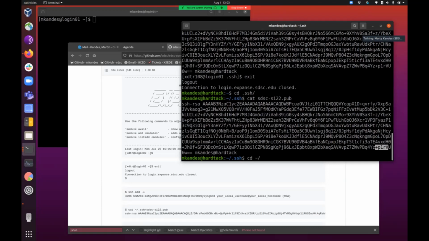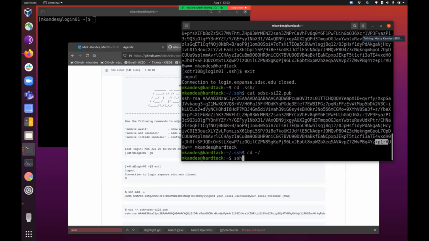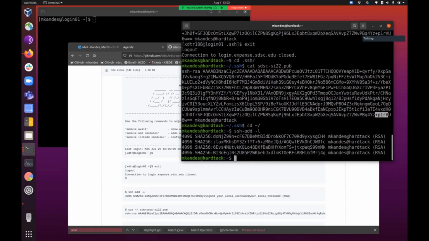You can also see on your local system with this ssh-add command what keys you have loaded, right? So when you give that passphrase, your key gets loaded into the local SSH agent on your system. And so there's this other process that's running on your local system that can manage your keys for you and help you make that login process even simpler. So, right, when I log back into Expanse now, I won't even have to give my passphrase again, for example, right? Because it's being managed by this SSH agent.